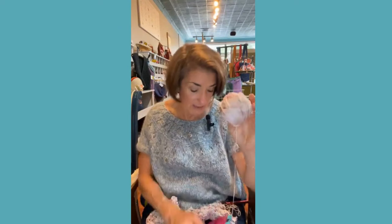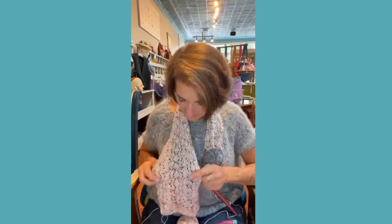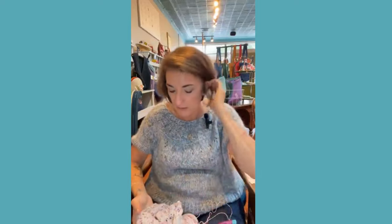There's 437 yards in her balls. It is 100 grams, so there's 48 grams left. I'm going to have to see how long she wants it. It needs to be longer than this for sure, maybe this much longer, and I need to block it. I really enjoy knitting sweaters, but something like this where it just goes on forever, I just get so bored. It's beautiful, and I love it, but it's not the one I go to. You'd think this would be the one I go to because the pattern's not that difficult at all.